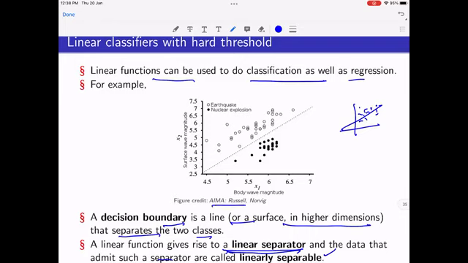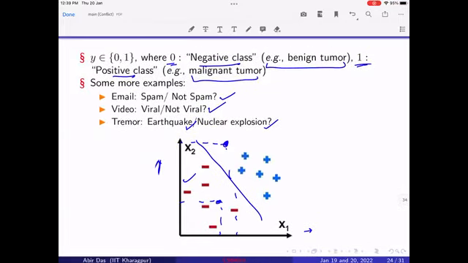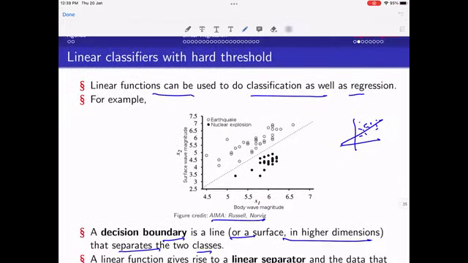This is taken from the Russell Norvig book, I think chapter 18 or something. I have not given the figure number maybe, but you can look at it. So this is the last case that I told in the last slide, earthquake and nuclear explosion. There are many metrics to measure the tremor value, but I'm not a domain expert here. Maybe some geology, geophysics people can put more information on this domain.